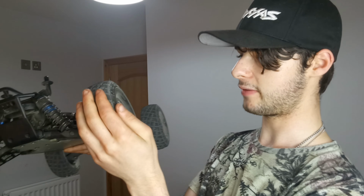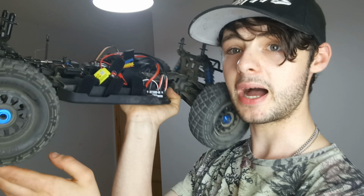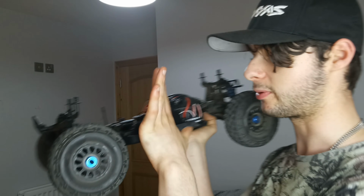You've got really, really nice 2.8-inch tires. And these are big. These are BFGs. No, they're not. They're GTs. And these are massive. Like, that's my hand in comparison to the wheel. My hand is actually pretty big, so you know what they say about big hands.